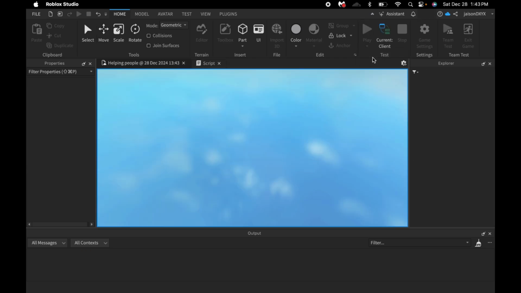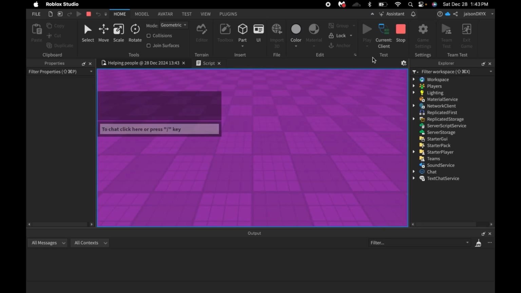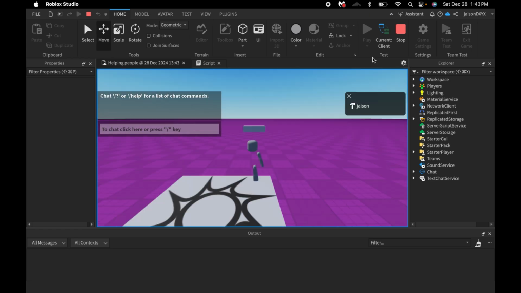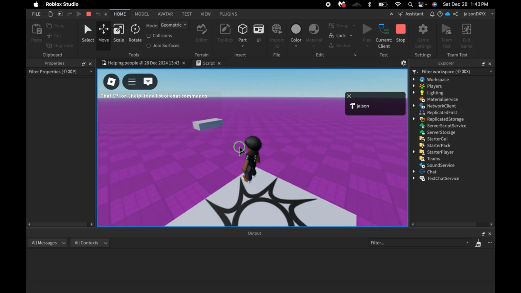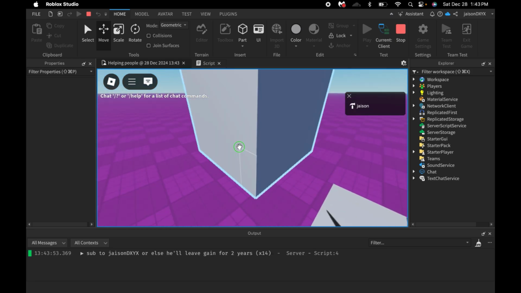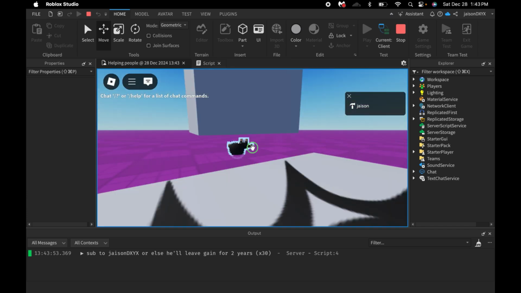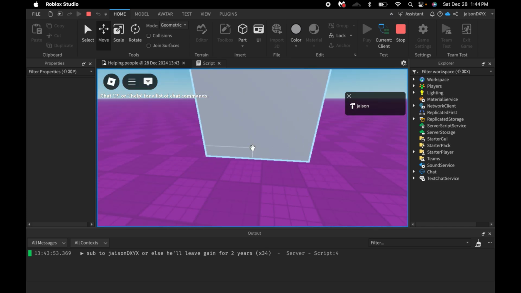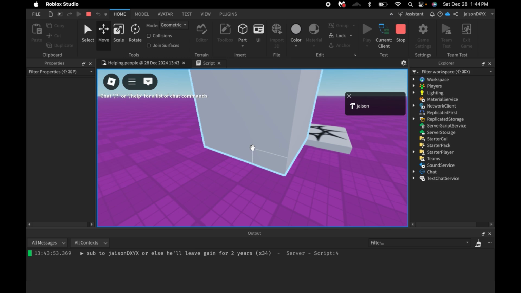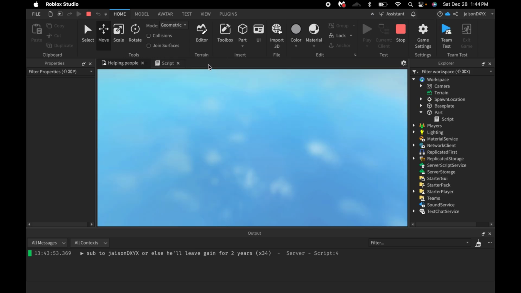Once again, I'm really sorry for disappearing and for this laggy computer. Alright, look, I'm going to click right here. And yeah, see, it works. I touched the part and the function is running. Alright, I'm going to end the game. Let's do this again.